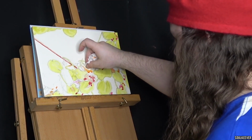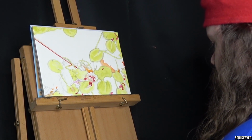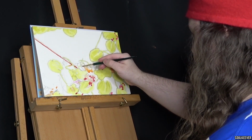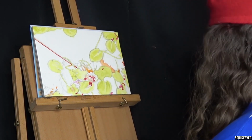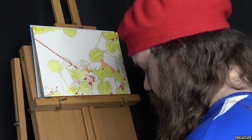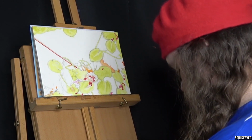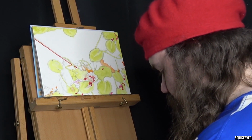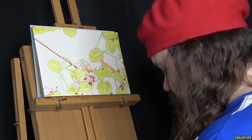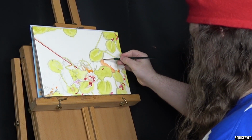Okay. That's good. No, we don't have to lift too much of that. That's pretty good. Maybe, you know what we might want to do is find a little bit of an earthier kind of orange color with our Nicolazo yellow and our quinacridone magenta, and we'll mix that together. You know, we use that color a lot, the quinacridone magenta with the Nicolazo yellow. All right, let's go in here.